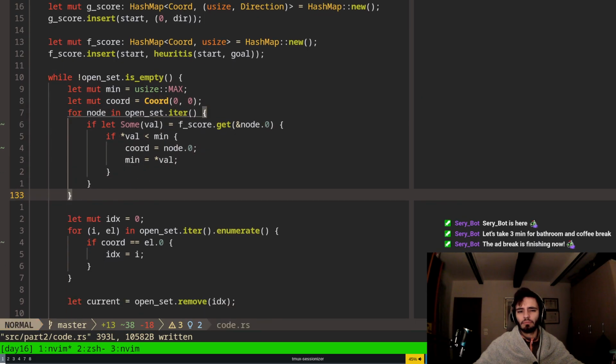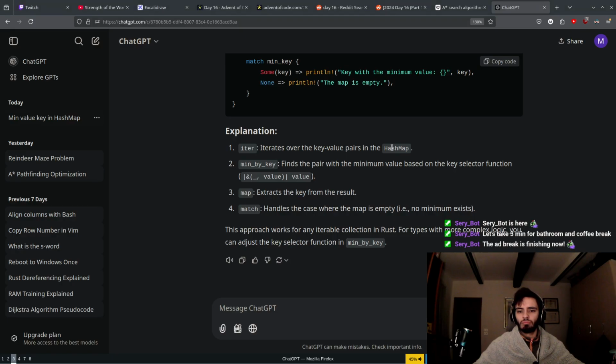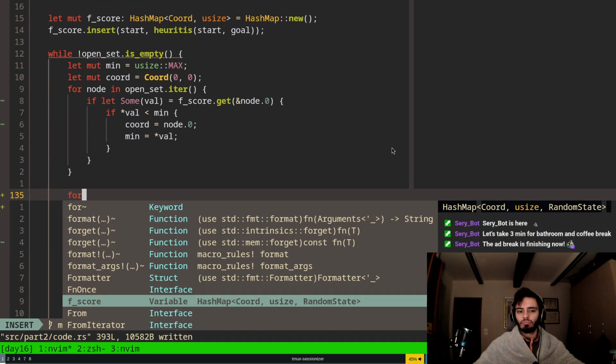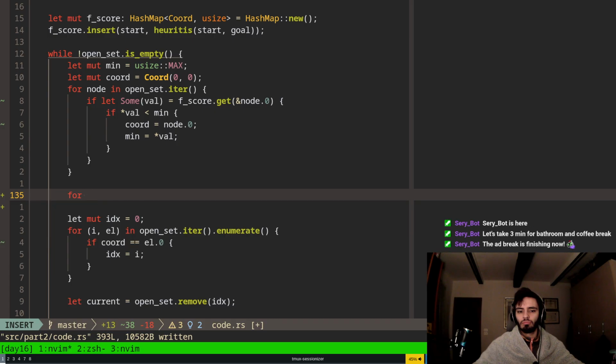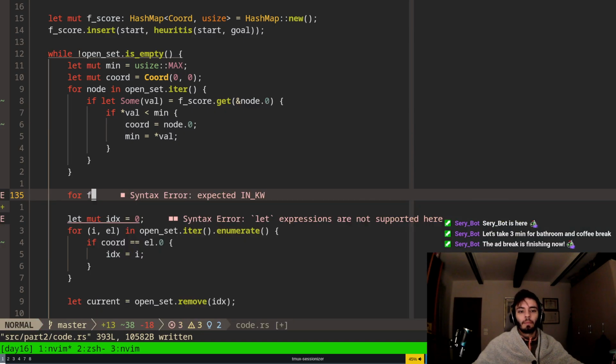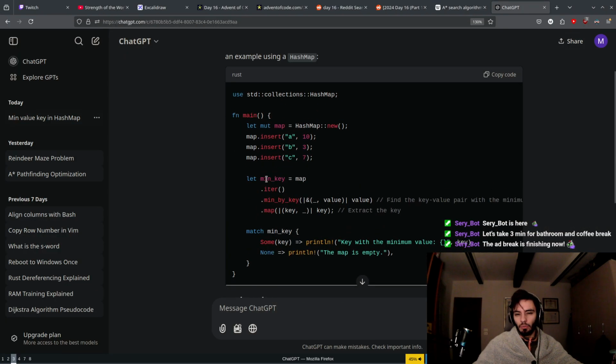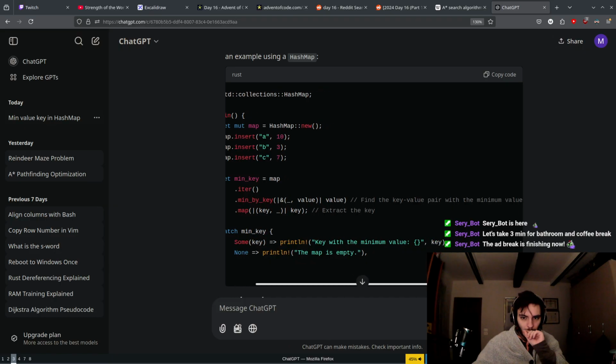I don't know why I'm iterating over the open set instead of directly over the f score. I could even try to do this in a more functional way, like min key: iter the values, find the key value, extract the key. Oh, there's a function called min by key.